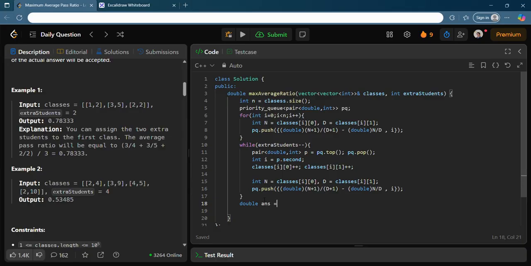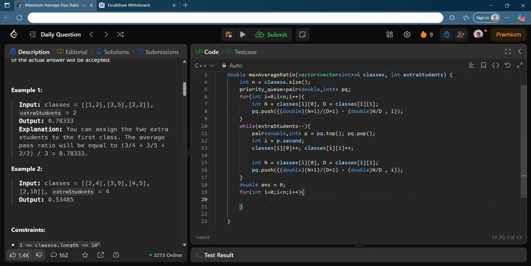So I will keep my total answer as double, and I will go through all the elements in these classes. I will iterate again from 0 to n and add to my answer: answer plus equals classes of I[0] divided by classes of I[1].